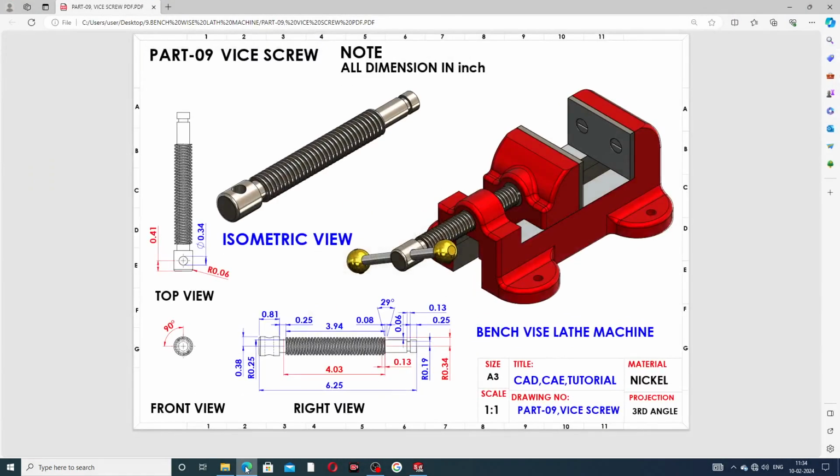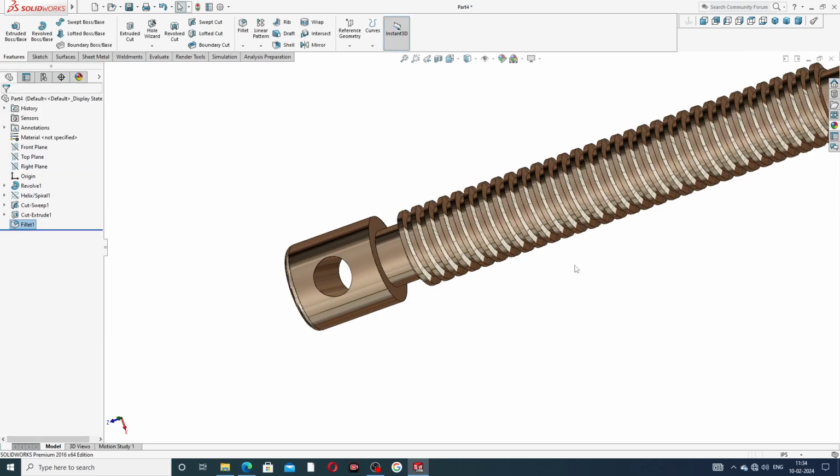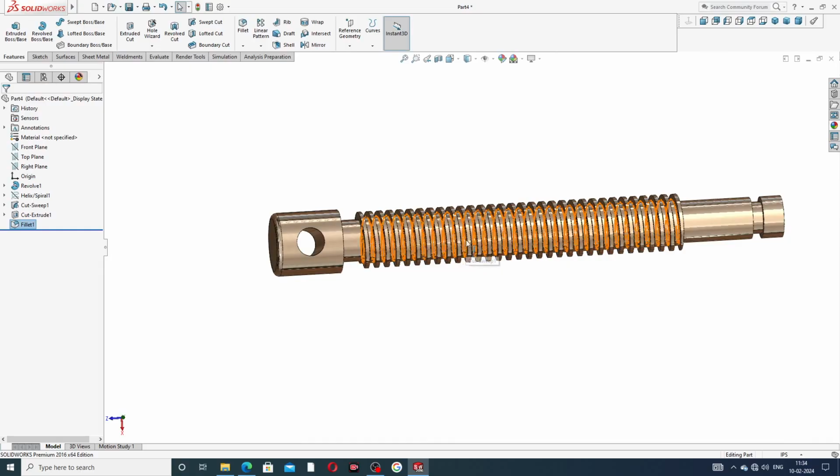This fillet is 0.06 inch, and select this and this. Some little time is spent here because all the thread is cutting here, and all the process is learned here. Okay, this is perfect.